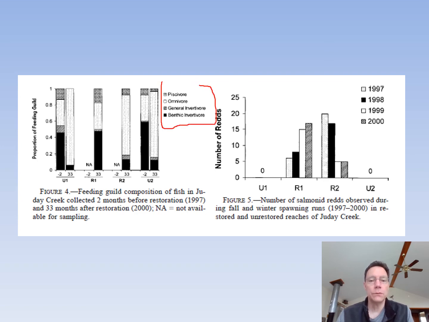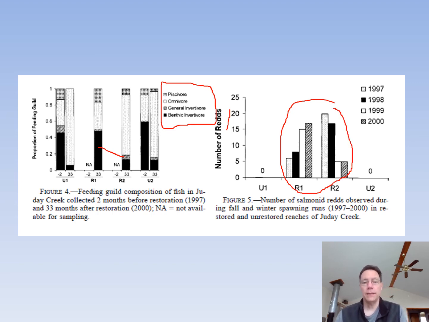They looked at a bunch of trophic levels here. So what sorts of fish were they getting? Piscivore, omnivore, or insectivore, or invertivore they called them. And they didn't find any real statistical differences, although there was a difference between the two restored areas in the types of gills they were getting in the fish population. What they did see is the number of redds, REDDS, which are spawning grounds for fish. The restored areas had way more spawning grounds for fish than the unrestored areas. And that's because they had more habitat, more connection to riparian corridors, more gravel beds, and so on. So that is good to see.